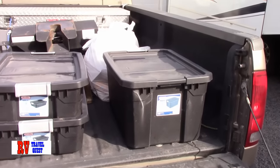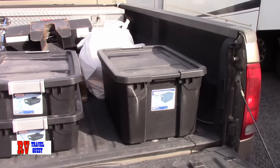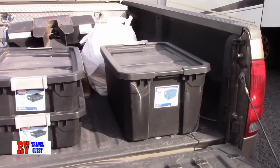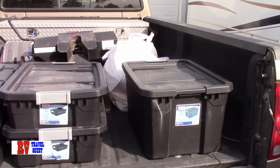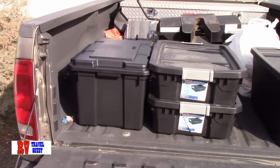Why we stay here, by the way, if you're wondering, we try to not impose on Sherry's father with garbage, so we try to take our garbage out to the garbage dump ourselves so we don't overwhelm them, because it's kind of expensive to have garbage service. So that's what I did with the box.